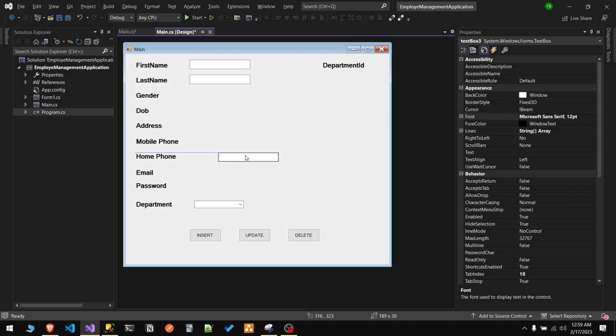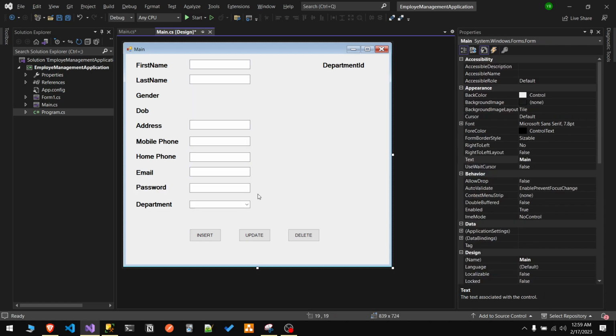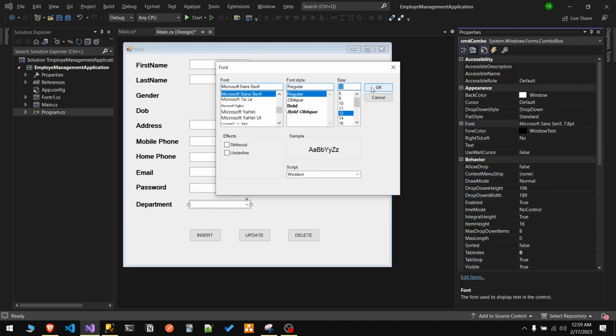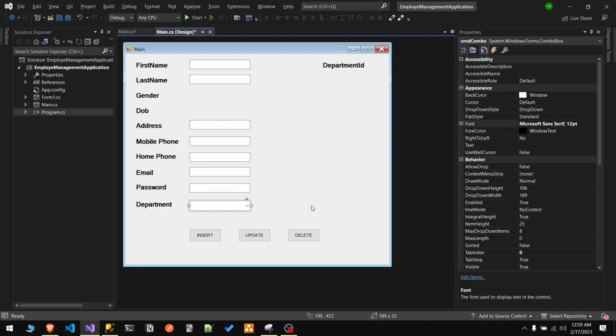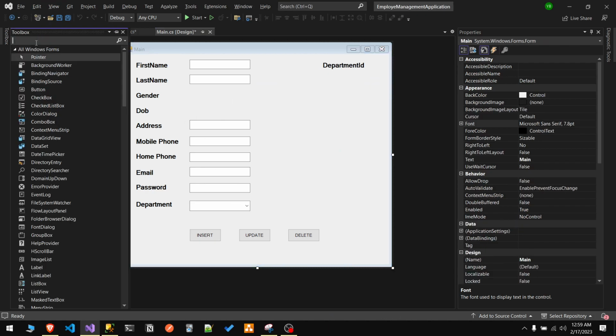Last name, address, phone number, email, password. Okay, let's make this a bit bigger as well. 12 seems appropriate.